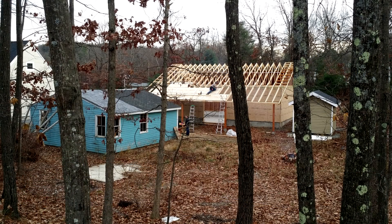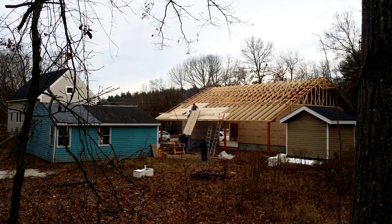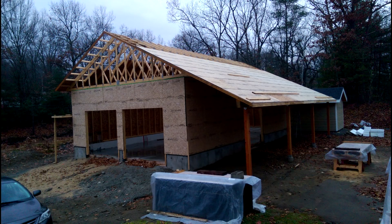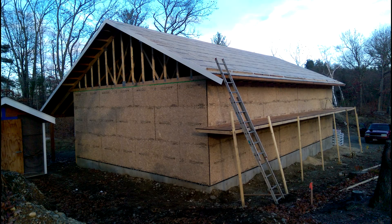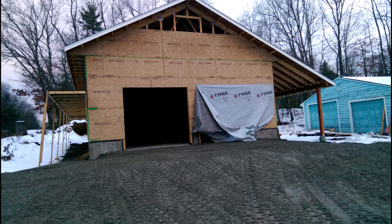The roof sheathing is the same material I used for the wall sheathing — three quarter inch tongue and groove OSB sold as a subfloor material. That tongue and groove really helps everything lock together. I did this because of the two foot on center truss spacing and the really heavy snow loads in our area. You can see the sheathing nearing completion, the nice porch that we're going to have, and on the south side there's even some temporary staging that I had up to help with the process. This was a great project and thank you everybody who helped us out.